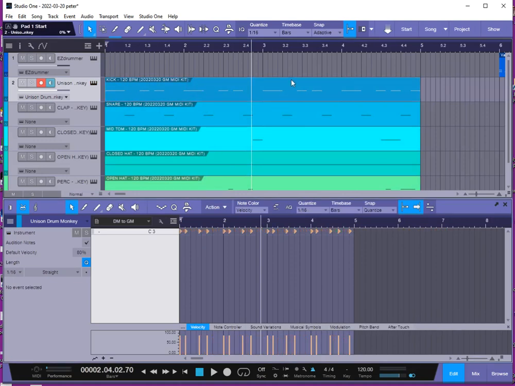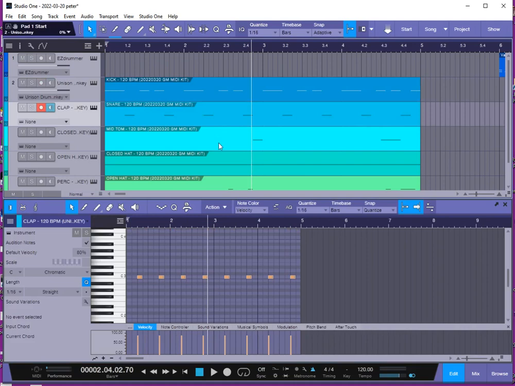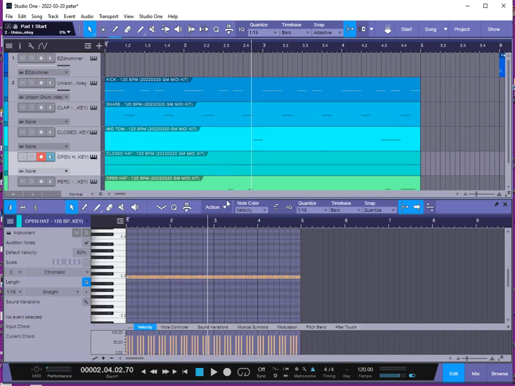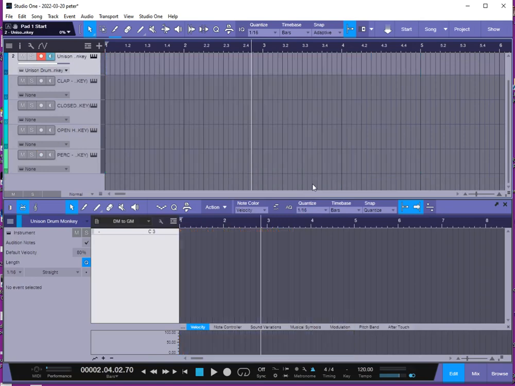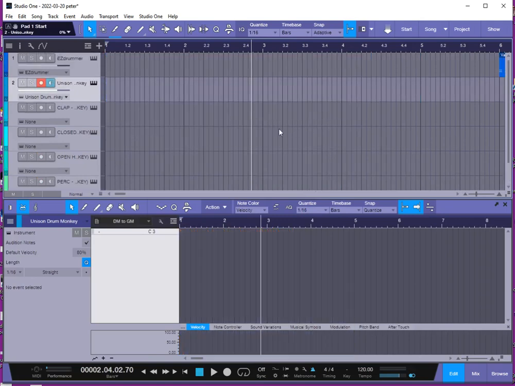Ah, that's interesting. Okay, alright. So I didn't know that. The MIDI stems do not get edited by the drum note, because they've still got that same mapping. In fact, they all go on C3, actually. So the stems are a bit of a disaster. So don't use the Drum Monkey stems if you're going to play it with a different kit.